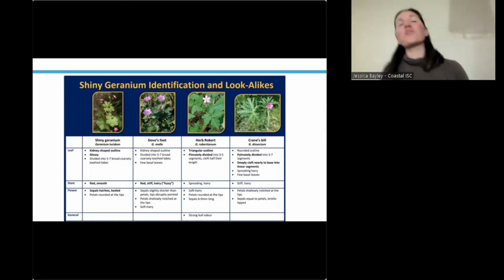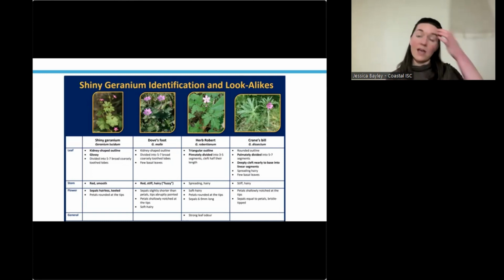Yeah, that's a great question, and it does come up around various species like Himalayan blackberry as well. There's sometimes that kind of pros and cons you're weighing. Ideally, if you're removing invasive species, you would want to try to replant that area, like going back to not leaving bare soil, not leaving bare areas. If you can replant that with a native plant that is going to offer that same kind of habitat value, that would be the best case scenario. It's a tricky one, and it does sometimes depend.